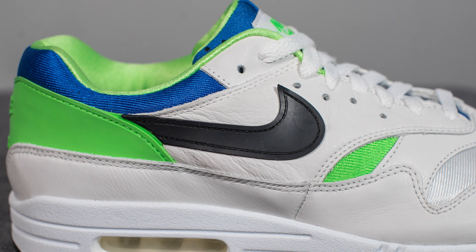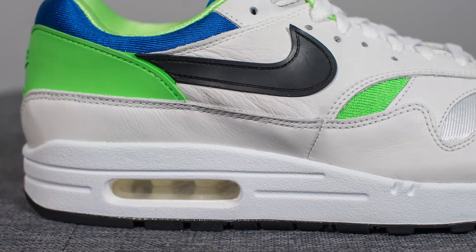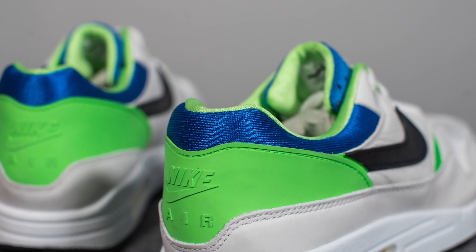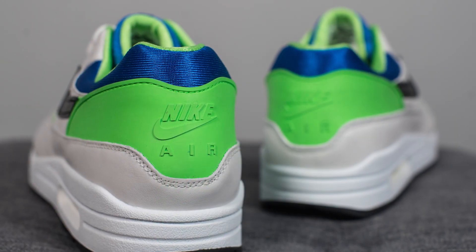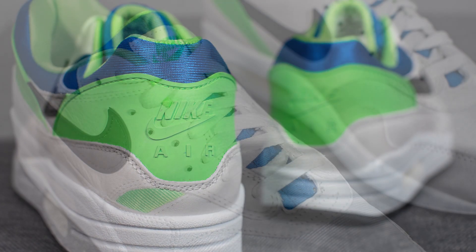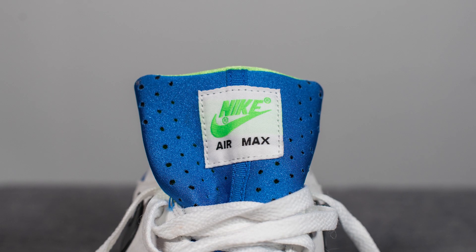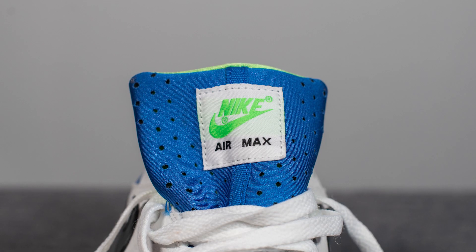Stitched onto the very side of the shoe on both sides is a black Nike swoosh done in rubber, and we also have a leather mudguard that runs along the entire length of the bottom of the upper. Moving to the back, the upper portion around the ankle collar area is done in blue nylon, and on the heel cup we have green colored rubber with Nike Air branding on the very back. These come with standard white flat laces, and underneath we have a neoprene tongue done in a very bold blue color, which again mirrors the look of the Air Huarache tongue.